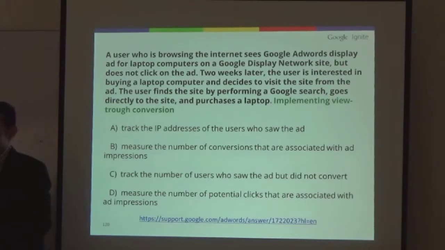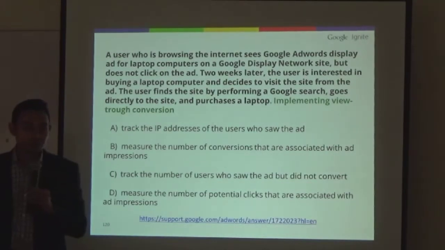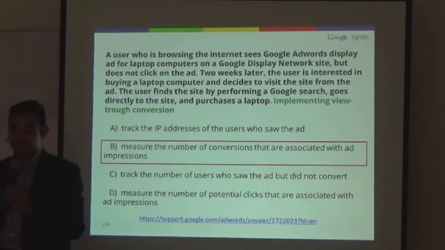Yes, the answer is correct. Yes, the answer is C. Track the number of users who saw the ad but did not convert, right? So this is a question that you need to read again and again to understand where it's heading to, and some of you might choose the wrong answer, such as this one.